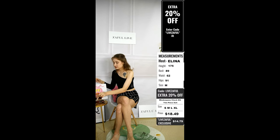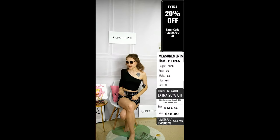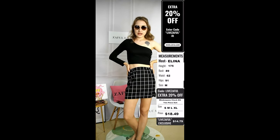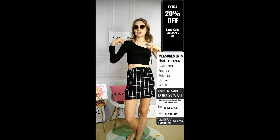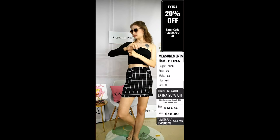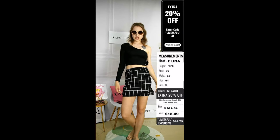And you can wear some sunglasses if you go out in the middle of the day. Yeah, I think it looks nice. You can check it like this. And I really like this skirt. I would like to wear it with a different t-shirt or a crop top with short sleeve. And this crop top with one off shoulder with jeans, to make it more stylish and casual.